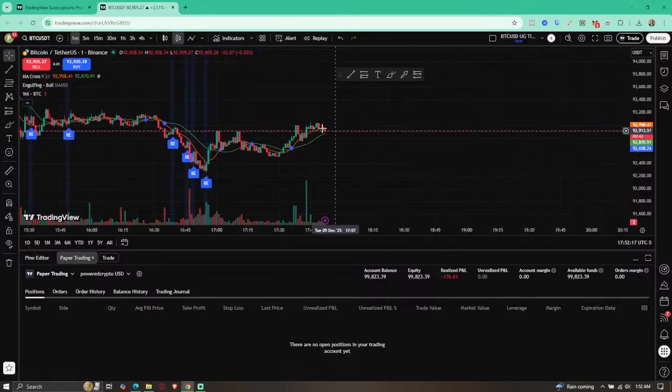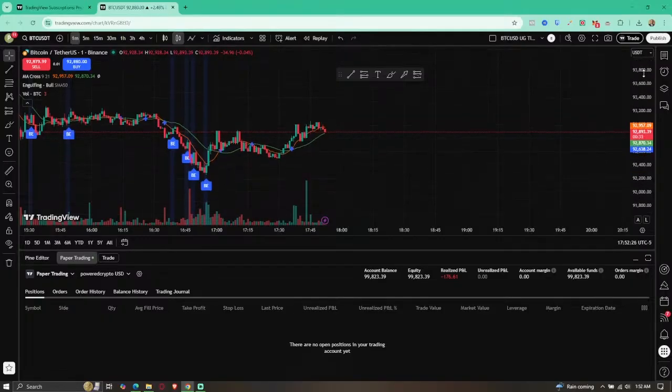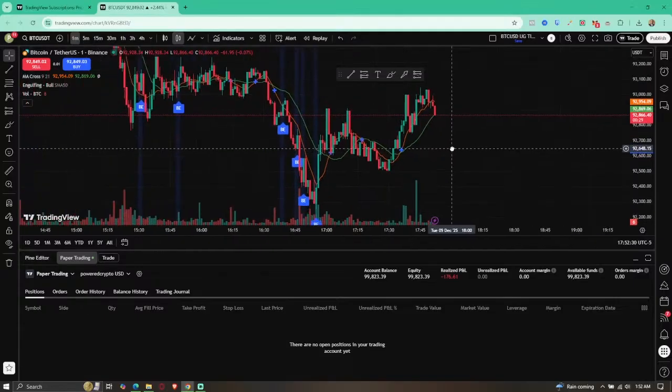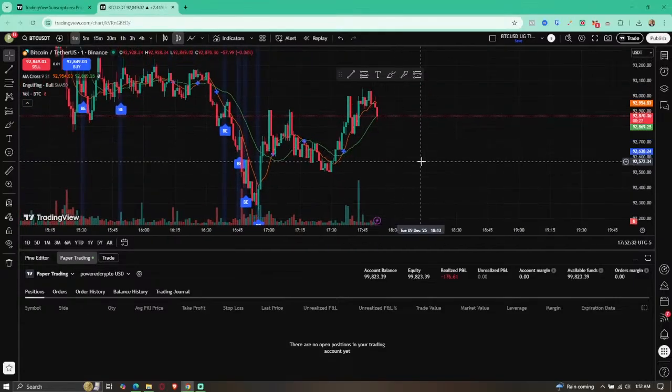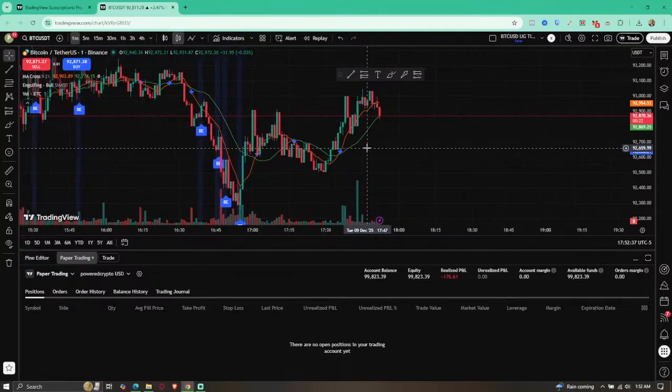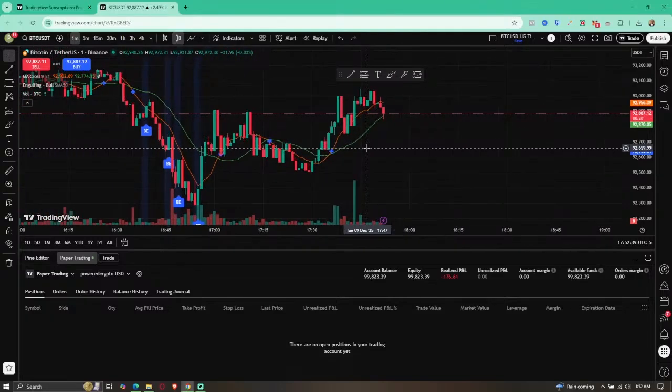And also if you want to make the candles a little bit longer, you could just come on the right hand side and use this like this. Alright, so we can also zoom in again to make these candles a little bit bigger.